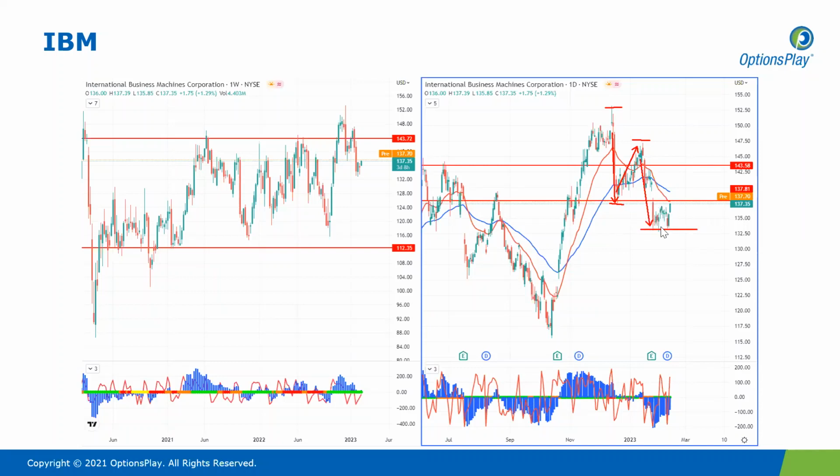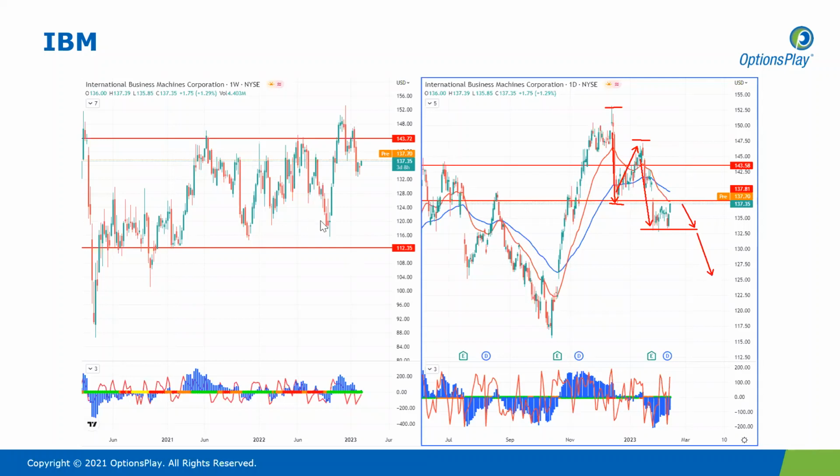Yes, it has found support at around 133, and it's retesting a previous support level, the previous swing level, at around 138 or so. But risk to reward here for me does favor the downside. It just doesn't have the relative performance against the rest of the market. And I'd be looking at any clues of bearish price action either today or tomorrow for a bearish entry point, or a revisit back to 133 and potentially even another leg lower, with the next key area at around 125 or so.